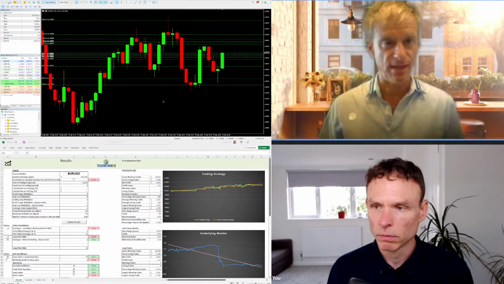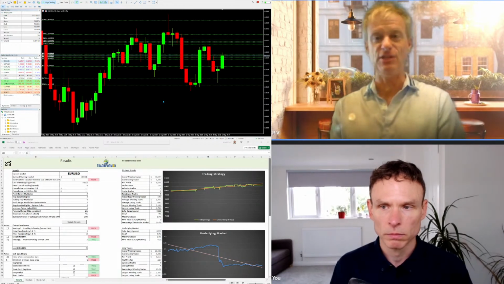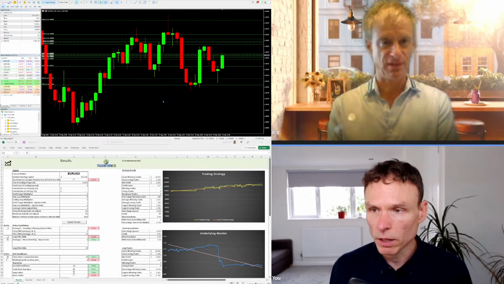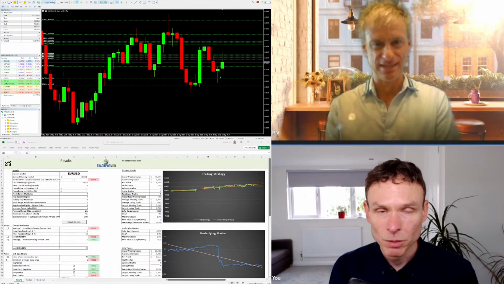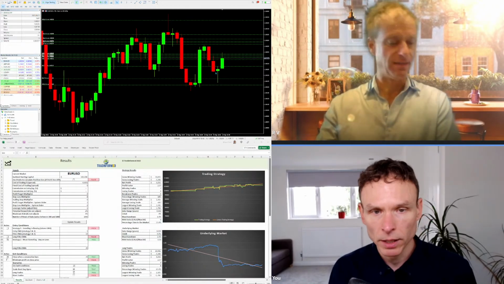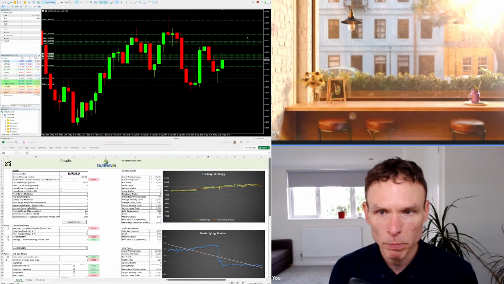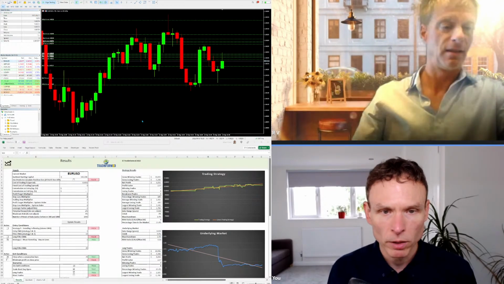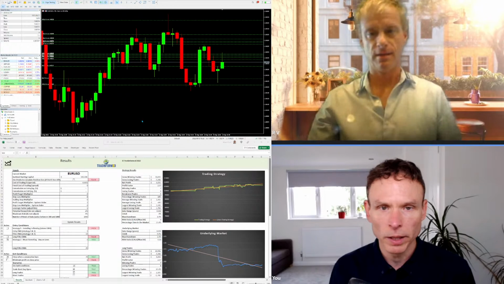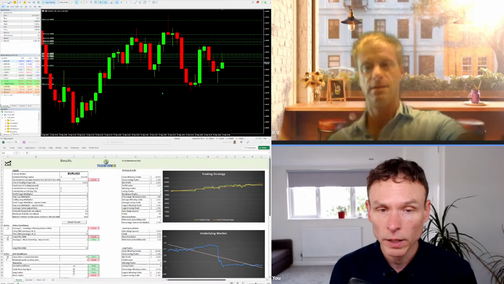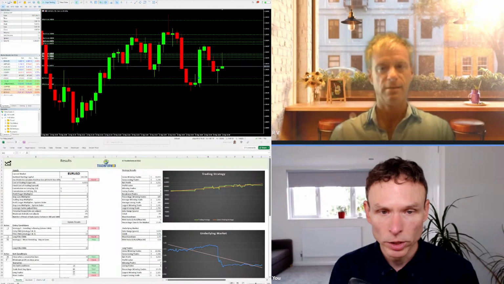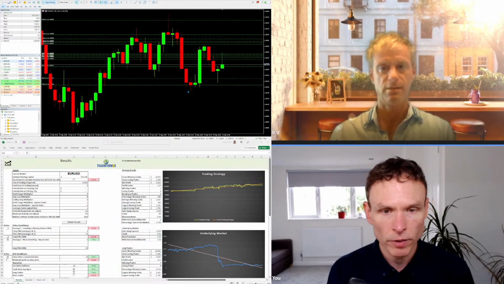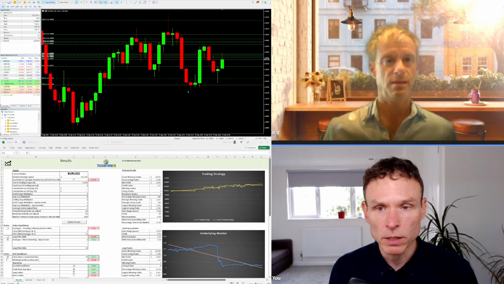So here you can see, looking at the chart, all the trades we took recently. This is your handiwork, isn't it? You've basically just added some more functionality into the model. We're now taking trades, and you can see the trades, bang, bang, bang. Now, this is a little bit difficult to read, which is predominantly because we're trading on such a fast time frame to get some trading action. But you can see the principle.